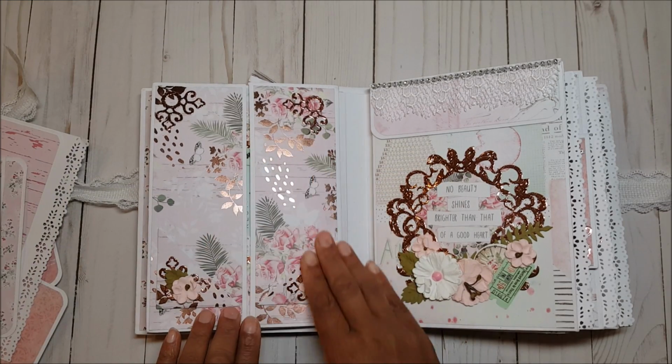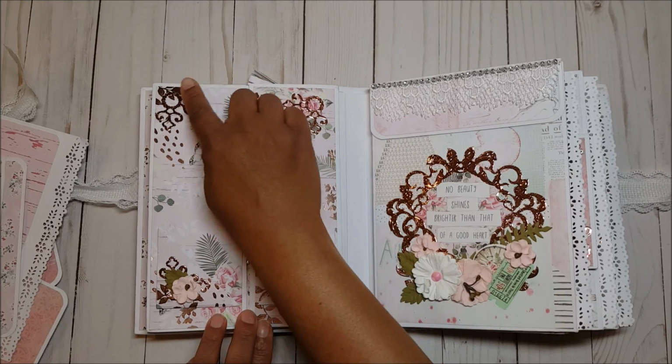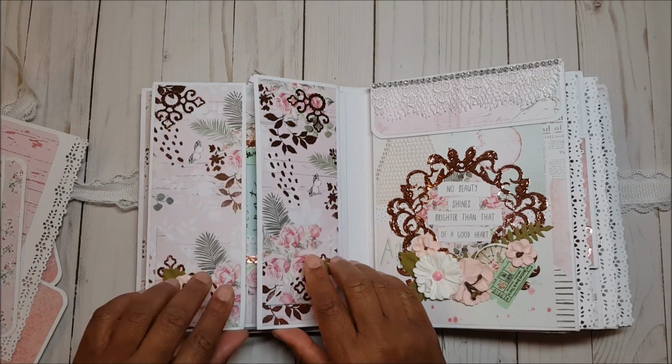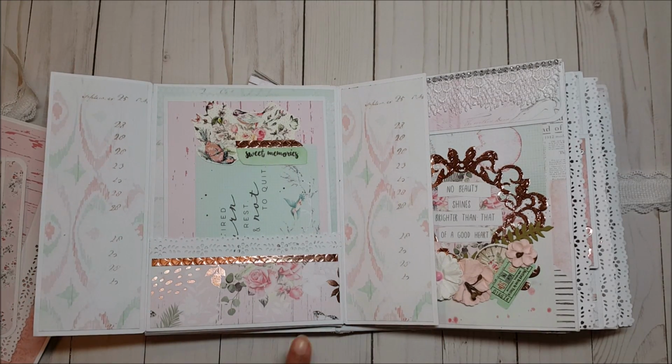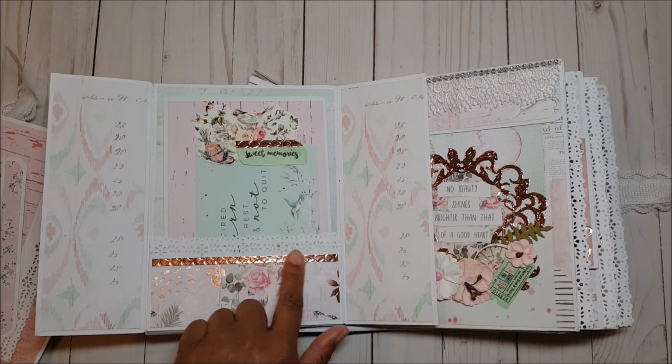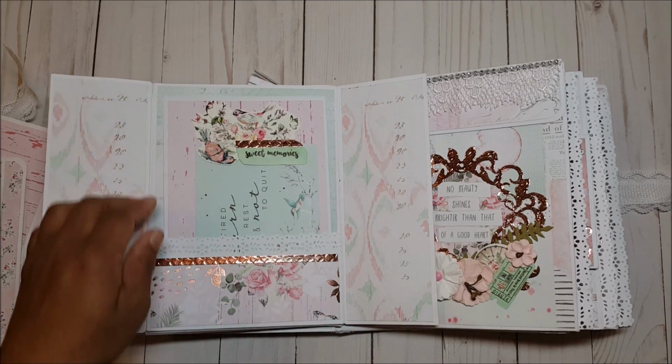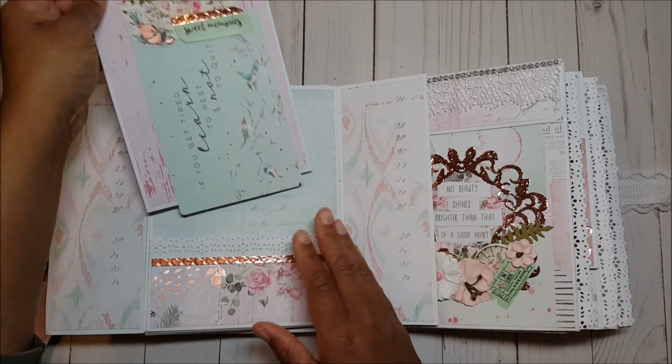We have a beautiful gatefold here, and again we have more of this rose gold foil details in the corner. When we open this up, we have a beautiful pocket that is lined with more of this rose gold foil detail, a decorative pocket, and we have a large photo mat.